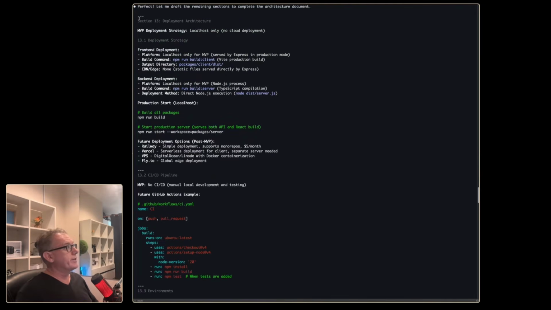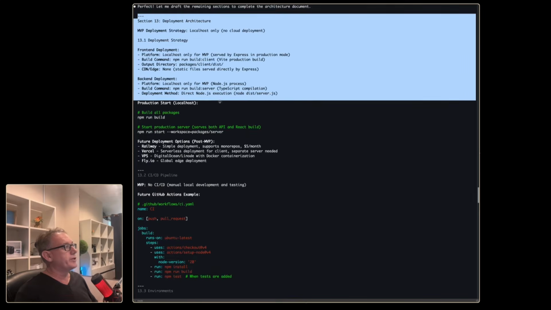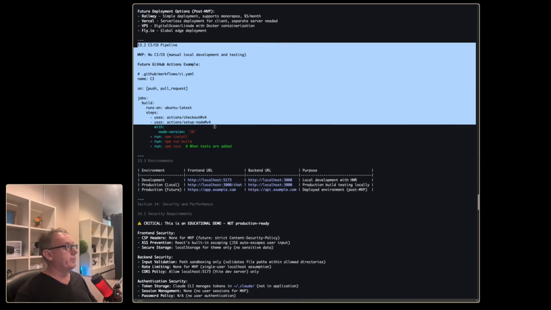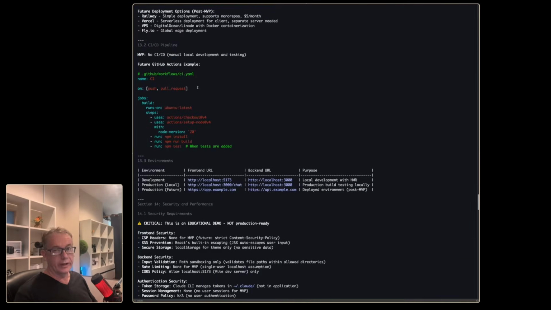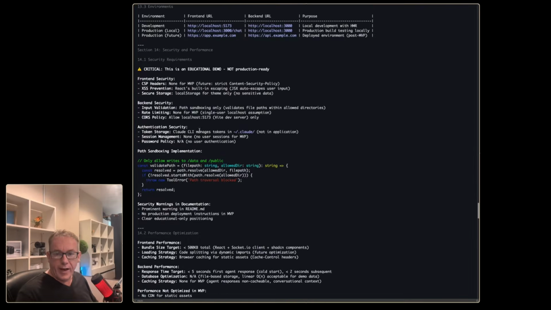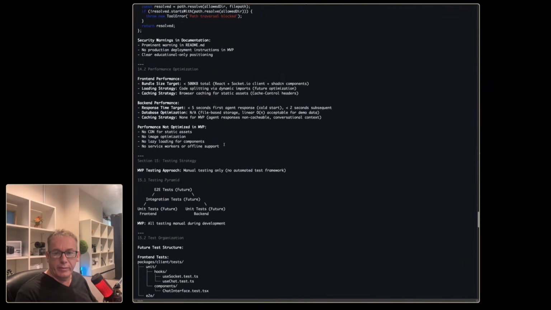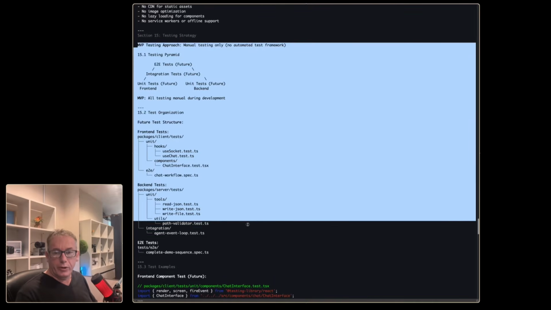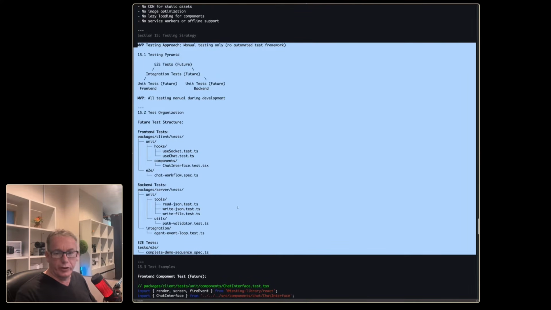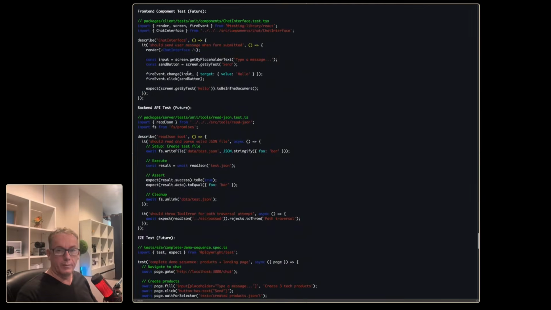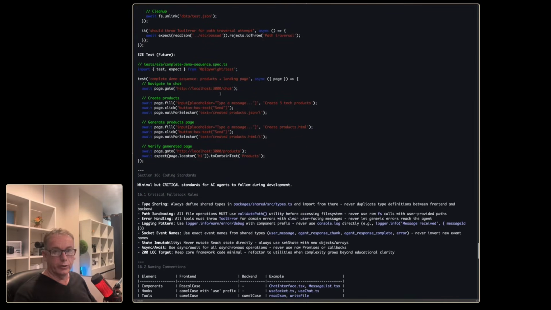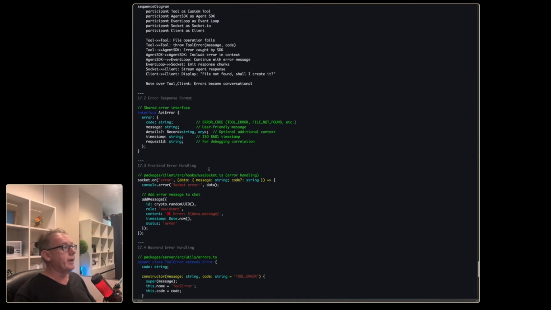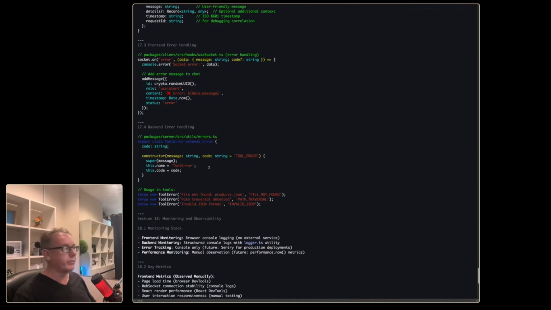And now we're on to the remaining sections. So we've got the deployment strategy coming through. We've got a continuous integration, continuous development pipeline, but it's very empty. There's nothing really going on just yet. Conversations about environment. We've got security coming through. We've got performance metrics. We've got all the testing approaches just documented as future. They're not in place just yet, but we do have sample code of what it could look like in the future. And then we've got the error handling strategy. We've got a diagram and we've got sample codes to work with.